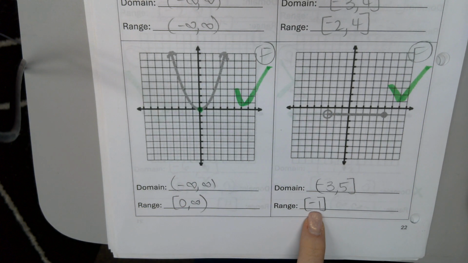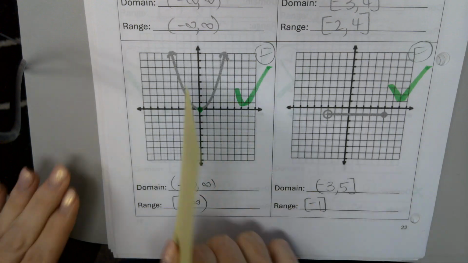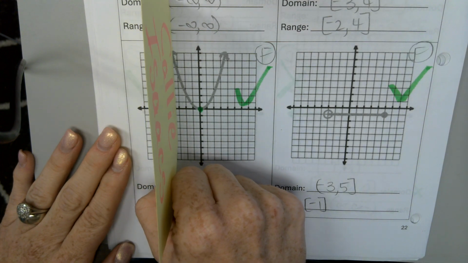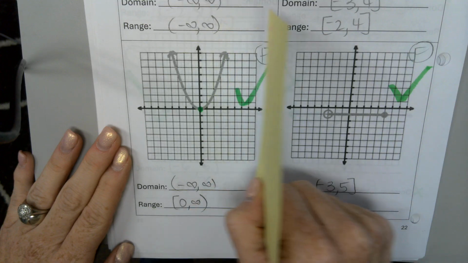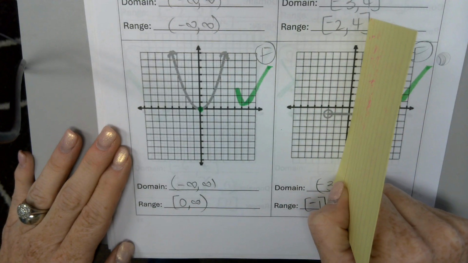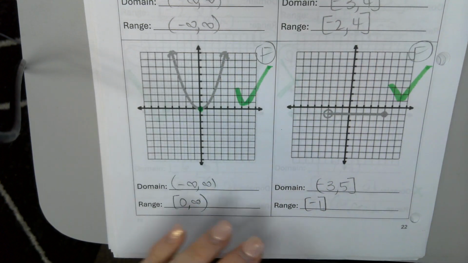What about the range right here? Were you okay with that? Because we had that in our notes. Okay? And all of these pass the vertical line test. Now, just a reminder, the vertical line test is me taking something like a vertical line and I'm moving from left to right. And I'm making sure that there is no more than 1 point on that line at any given time. Okay?